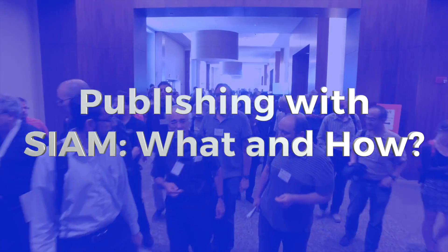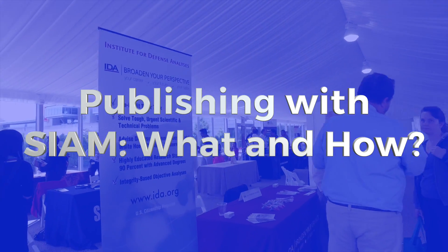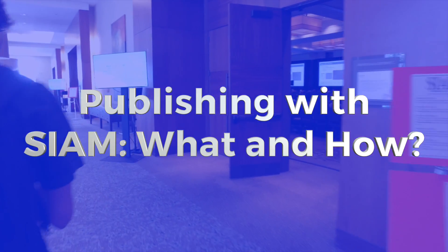Do good work and then you press Submit. It takes actually a bit of time. You have some questions to answer, like what in this paper is significant to you. You have to certify that this is your work and you haven't submitted it elsewhere. After that, you upload the files, you hit Submit, and you're done.